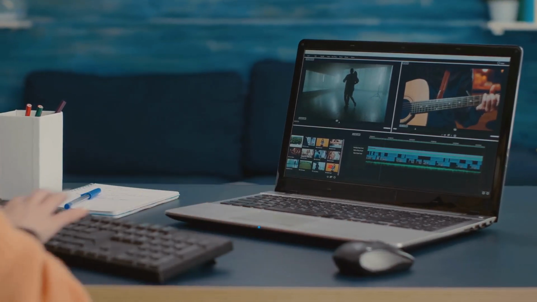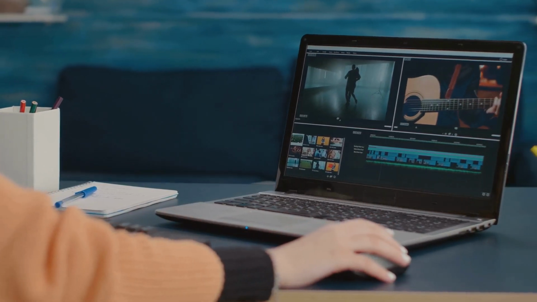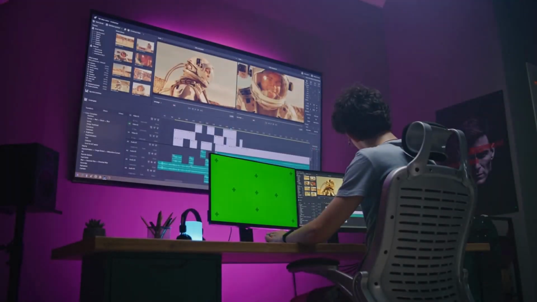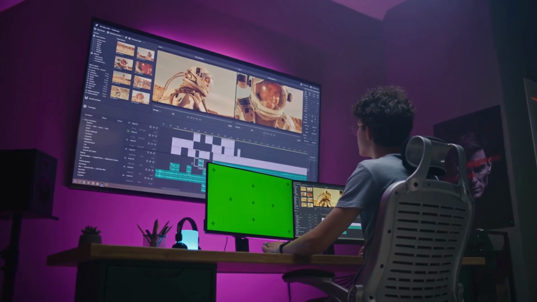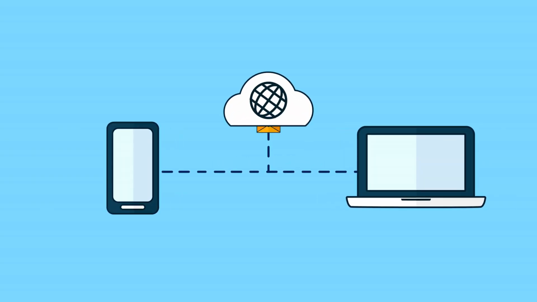One of the things I appreciate about AI Video Builder is its user-friendly interface. It's clean, intuitive, and even if you're new to video editing, you'll be able to navigate it without a problem. And because it's cloud-based, you can access it from anywhere, anytime. No need to download bulky software or worry about system requirements.